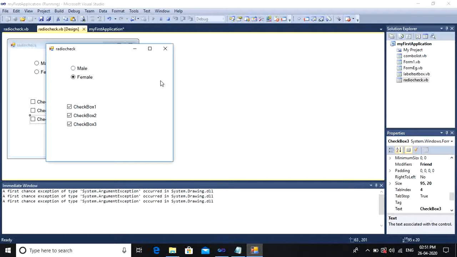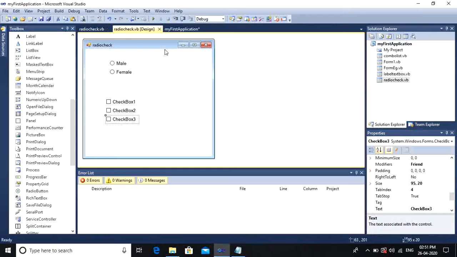So the main difference between checkbox and radio button is that in radio button we can select only one option at a time. For checkbox we can select any number of options. So let us demonstrate this radio button and checkbox further using a simple example.